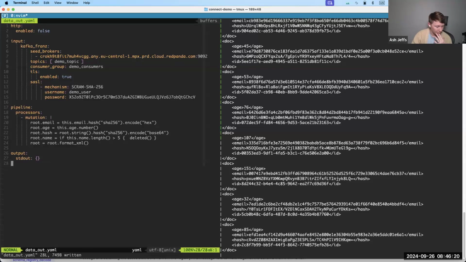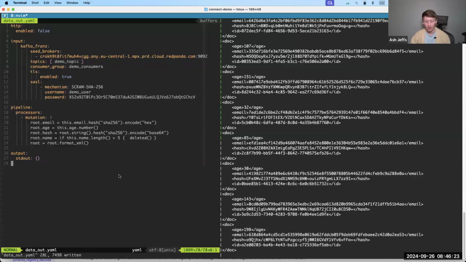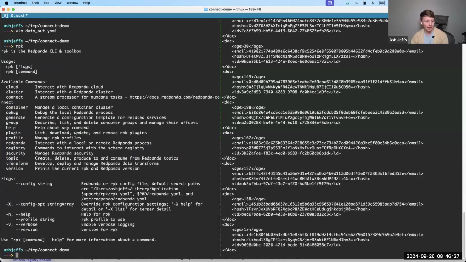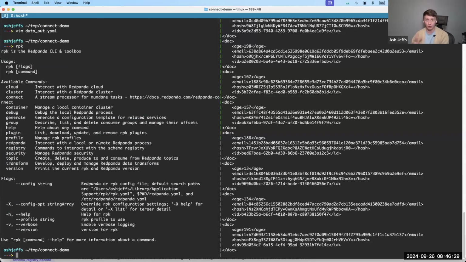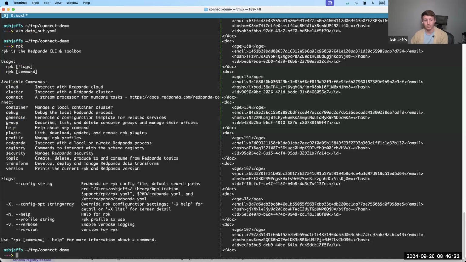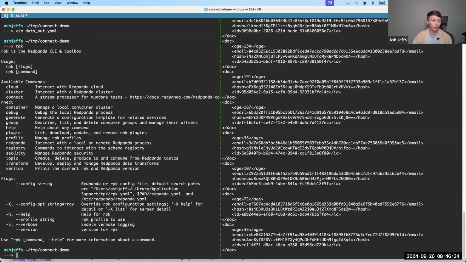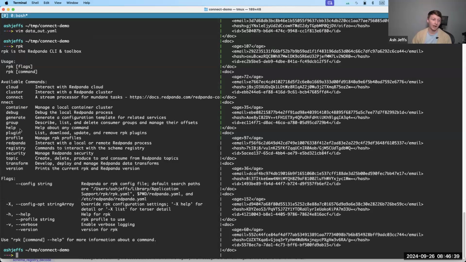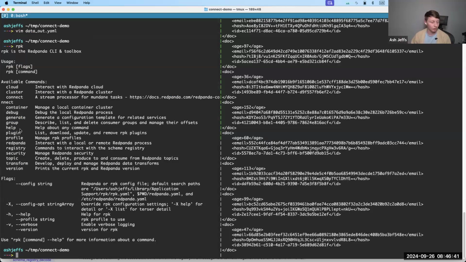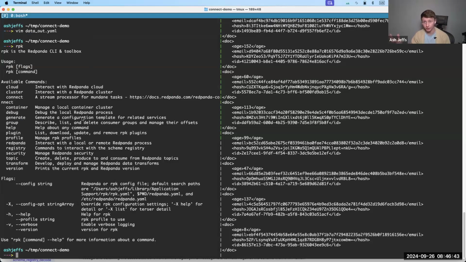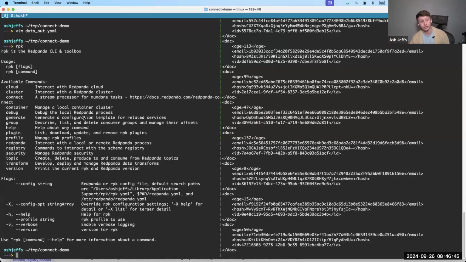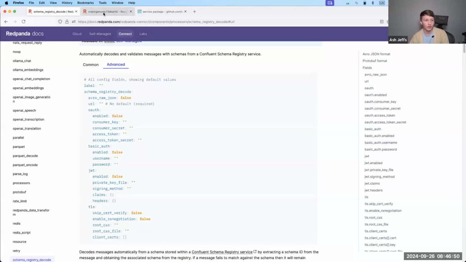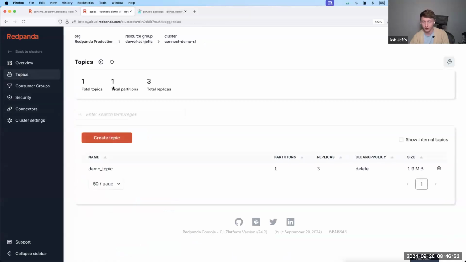Is there a central management tool as a wrapper for Redpanda? So that's kind of what RPK is. RPK is a tool that you get when you download Redpanda on a local machine. And what this is for is essentially for doing exactly that. So you manage your cluster and you can see exactly what's happening in terms of what are the topics, what about consumer groups, all of that stuff. You can also manage the schema registry server.